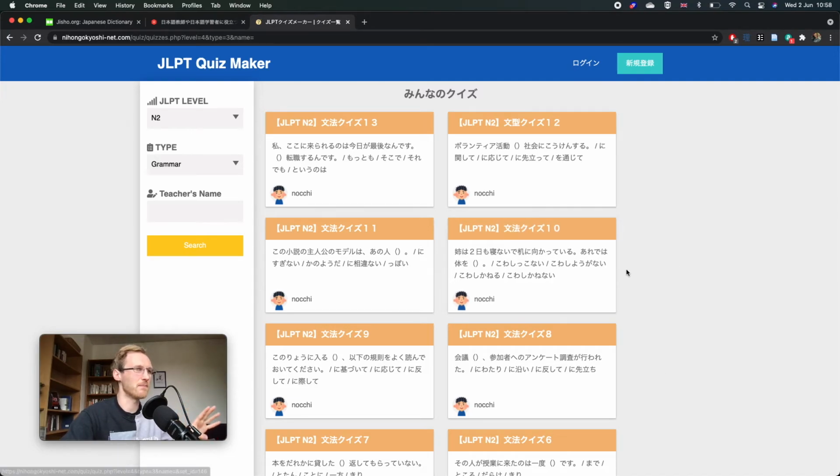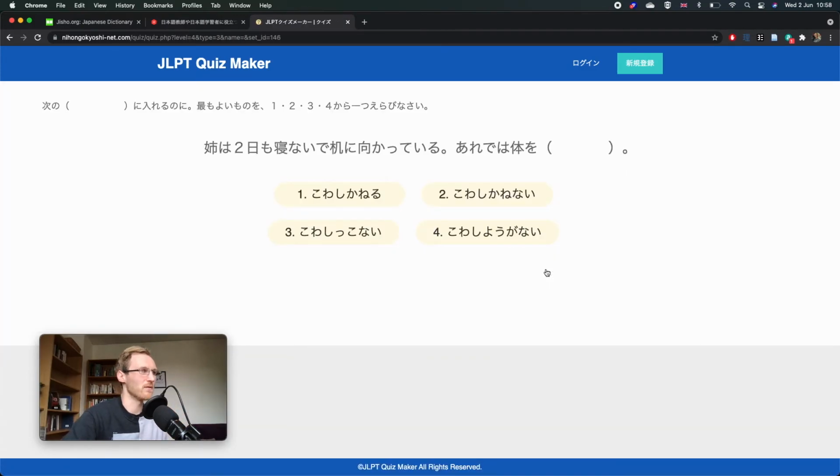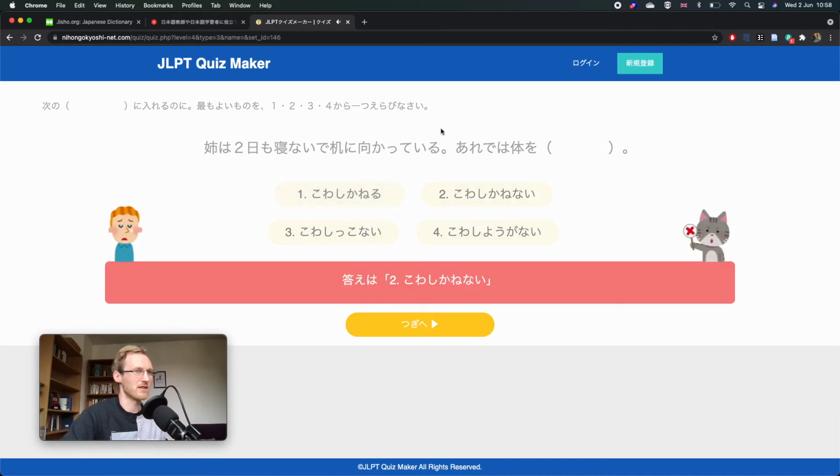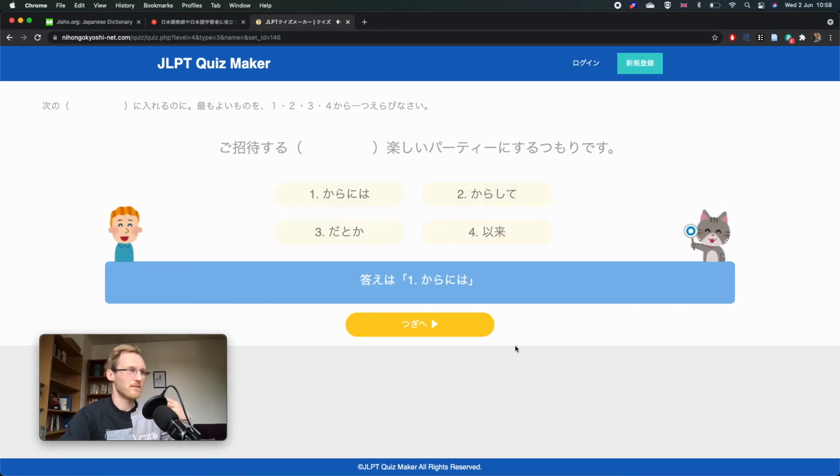But this is just perhaps a nicer way of doing the quizzes that actually lets you know whether you've got the right answer straight away. It's just a bit more interactive, a bit more fun. And so you get it set out as if it was a JLPT test question, and then you read the question, and then select what you think is the correct answer. So I'm not actually going to do this properly, but it'll tell you then what the actual answer is if you get it wrong, or if you get it right, you'll get a nice little happy noise. So there you go. If you select the right answer, then it tells you so.